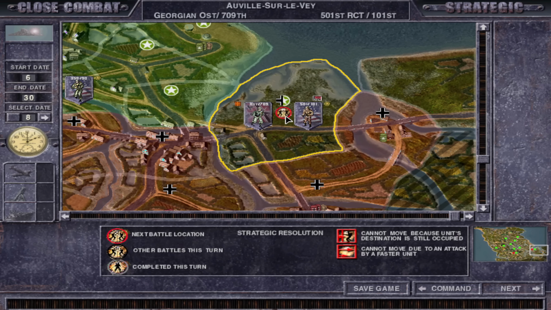Our next fight is going to be back in Auville-Sur-Le-Vey, and we've got 709th Georgian Ostrupen taking on 501st Parachute Infantry. I did make the mistake of forgetting the naval barrage here last time, so let's hope that doesn't happen again. But should be an easy fight. These guys are not up to the challenge.